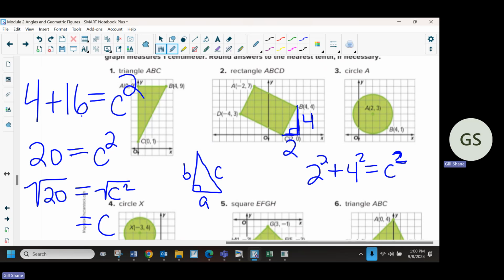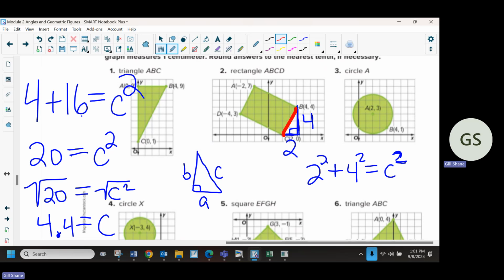Probably like 4.4, somewhere around there. Something like that. So do it on a calculator and get the exact answer. So once I know that side, again, I just solved for this side right here, the hypotenuse or the side of that rectangle. So now that I know that's 4.4, again, don't get confused. The blue 4 is the blue side that's going up and down when I drew in the right triangle. It's the red side I solved for, the hypotenuse.